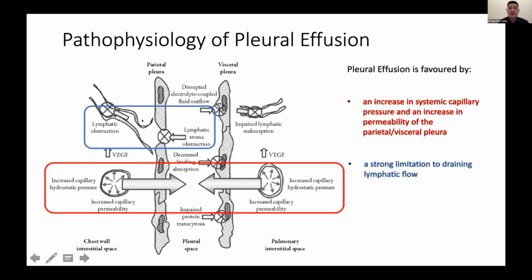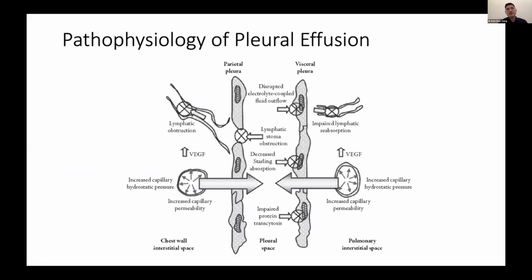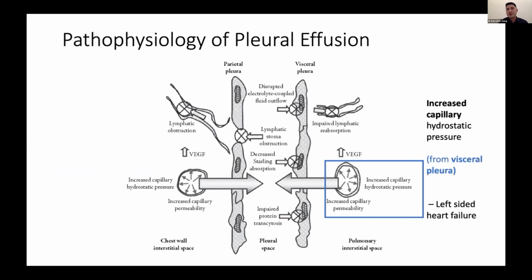Mainly, for example, in patients with a malignancy, who tend to have a malignant effusion, secondary to obstruction of the lymphatic drainage. Now, there are some interesting facts here I would like to share. In patients with left-sided heart failure, because of hypoxia and also the inflammatory state, your capillary permeability is increased. At the same time, because of the backload pressure, the lung is edematous. When the lung is edematous, the hydrostatic pressure is increased, and therefore it drives fluid into the pleural space, and it produces a transudative type of pleural effusion. That is for left-sided heart failure.